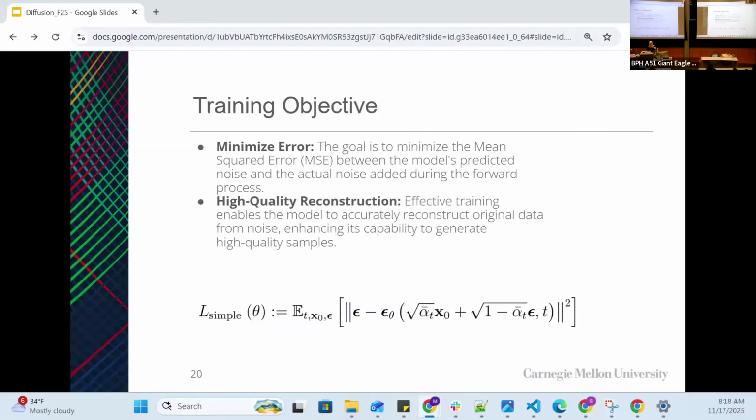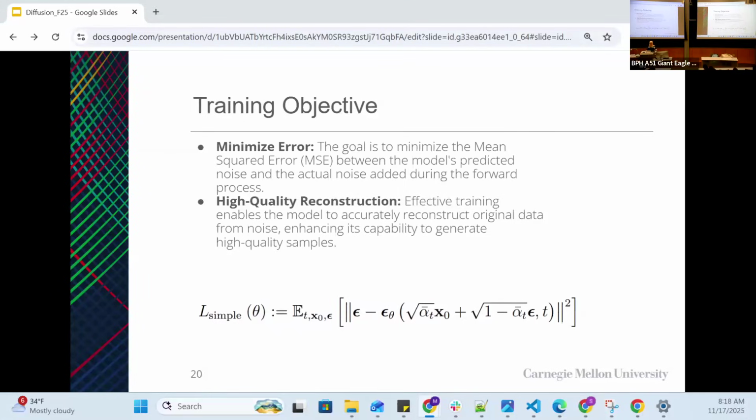So first of all, this effective training enables the model to accurately reconstruct original data from noise through this process, and this enhances the capability to generate high quality samples.